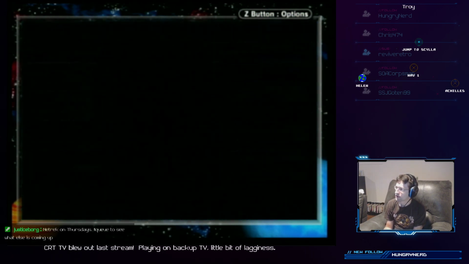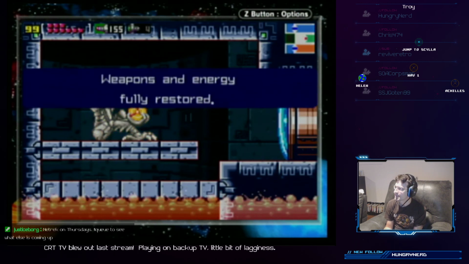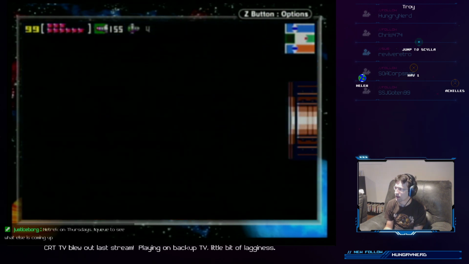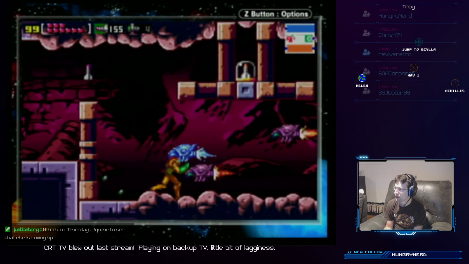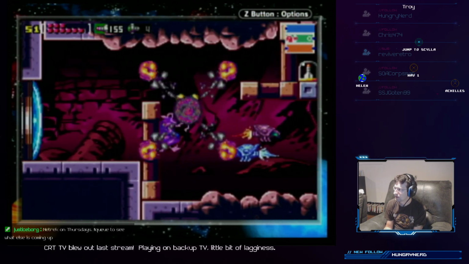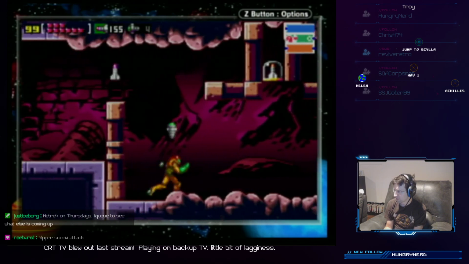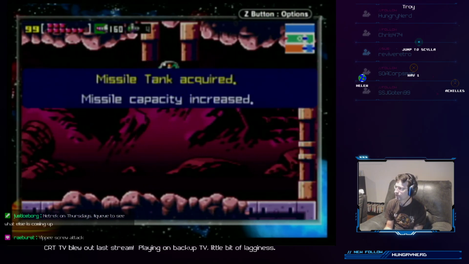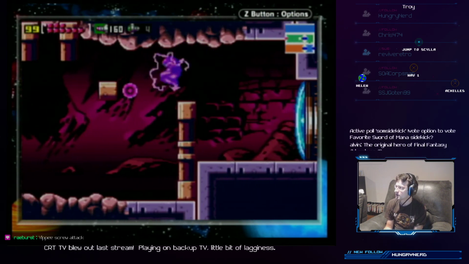Screw attack! And I believe it's possible to get the screw attack earlier without having to go that way. There's some way to get a speed boost somewhere where you can access it without the... Yep, yippee, screw attack! Chew through all those rivers.